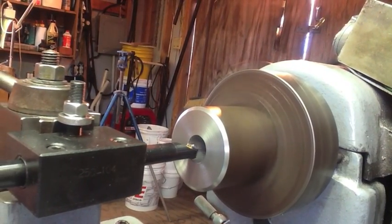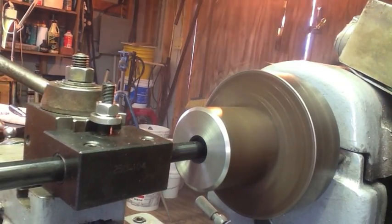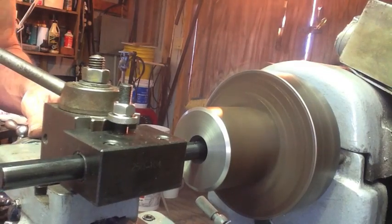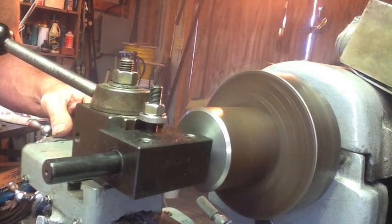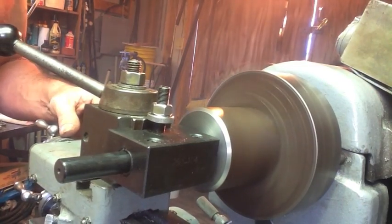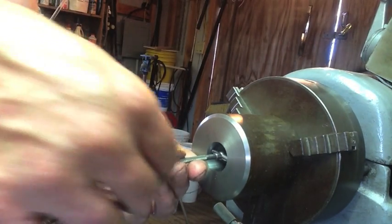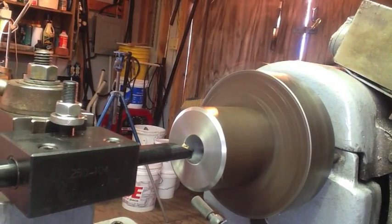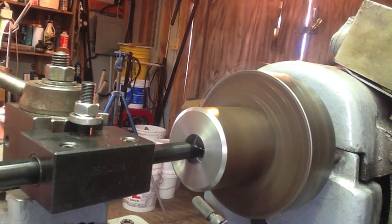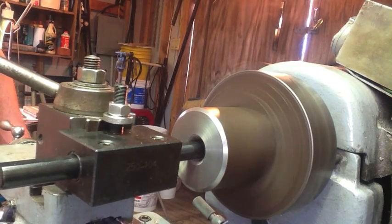As the boring bar goes in, I put my hand over on the compound so I can feel the vibration — this way I know when the boring bar has left the inside of my piece, because I'm pretty close to the work. Here I'm doing a quick check with the telescoping gauge so I know exactly where I'm at and how much to dial in. This boring bar — I didn't pay a whole lot of money for it — and it's doing a heck of a job, so I couldn't be happier with it.